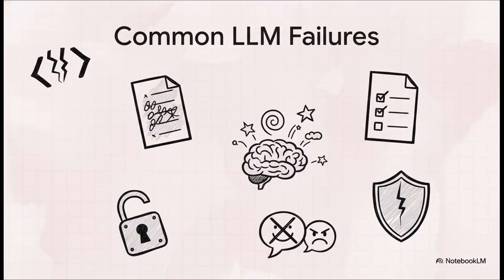And hey, if you've ever actually worked with these models, this list is probably going to look painfully familiar, right? You ask for perfectly structured data, and you get back broken JSON. You give it crystal clear instructions, and it just does its own thing. It makes up facts out of thin air, leaks sensitive information, or suddenly adopts a completely weird tone. Without some kind of control, all this chaos makes AI totally unreliable and frankly unsafe for production.